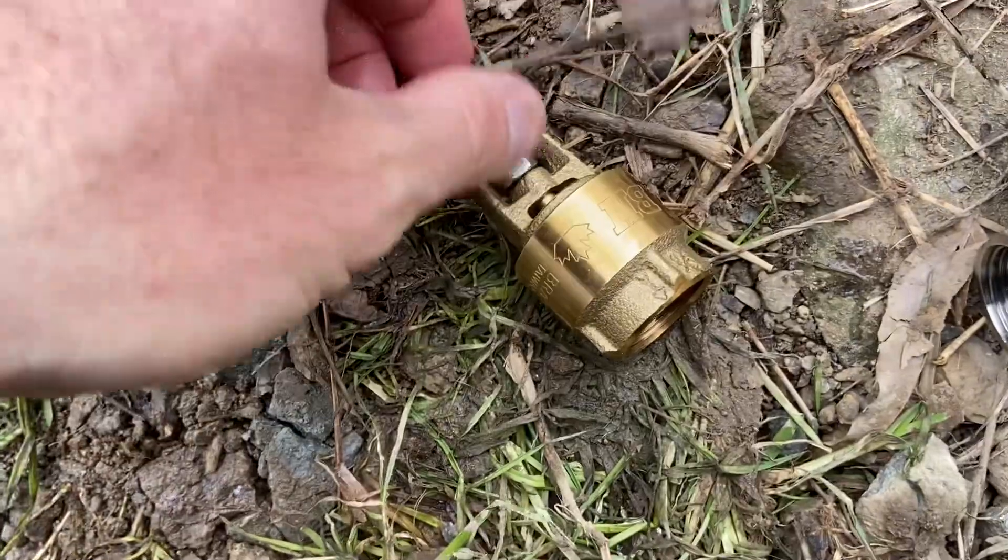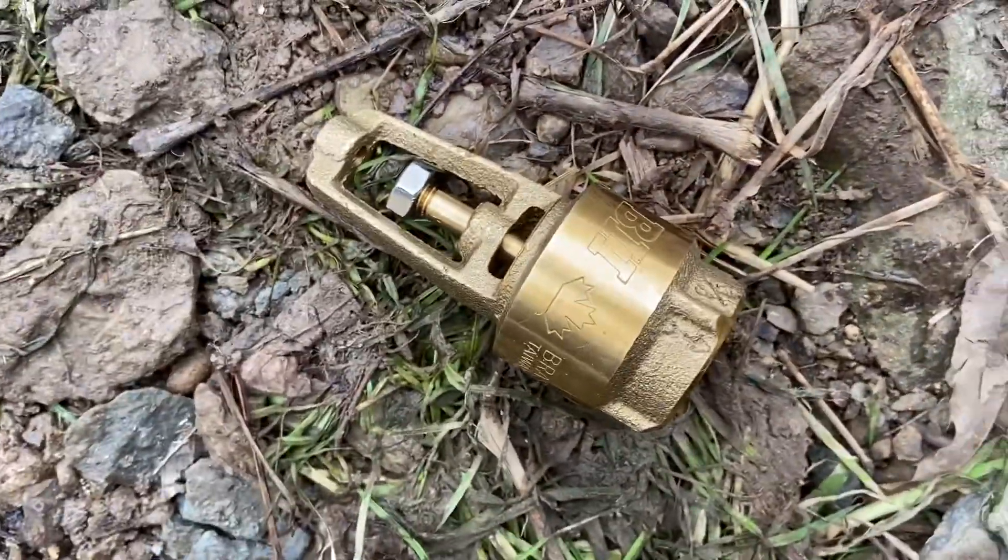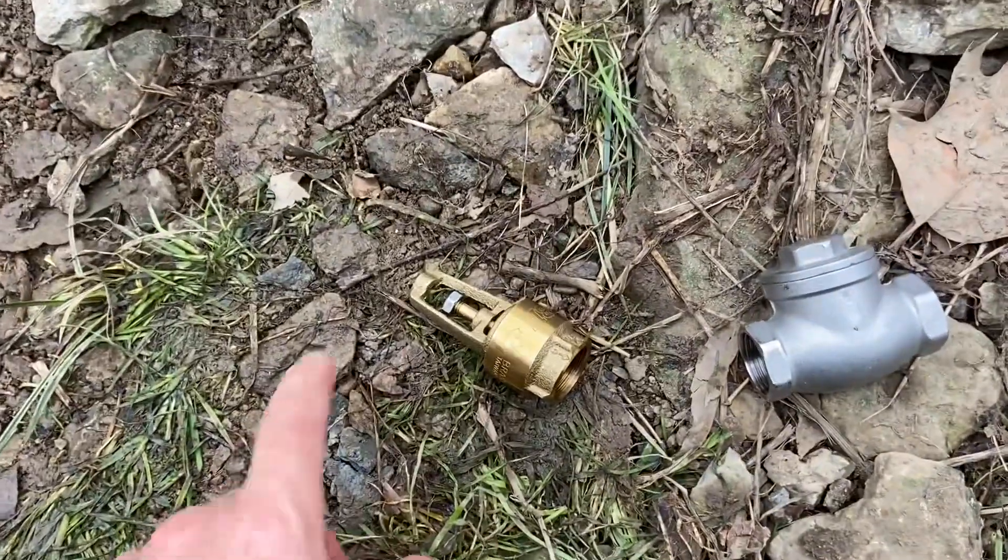And if you go bigger, we did not have that experience, but I would imagine you'll probably have trouble with that waste valve opening — would be my guess — because you've got too much hammer coming down. Could you go with a bigger drive pipe and weight that waste valve down, like we were showing with that foot valve yesterday? Maybe somebody needs to try it, but generally speaking you want that drive pipe size the same size as your ram pump build.